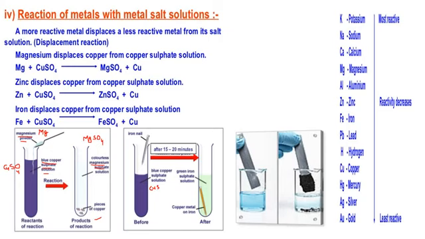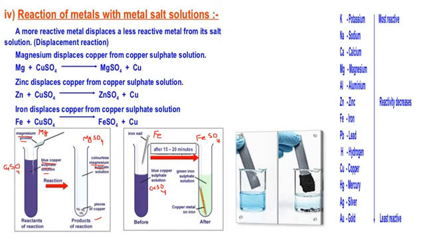and we have put an iron nail, that is Fe, in this test tube, and after 15-20 minutes what we can see is there is a change in the color of the solution. Now this solution is nothing but FeSO4, that is iron sulfate solution, right? And you can see there is a deposition of copper over here on the iron nail, right?